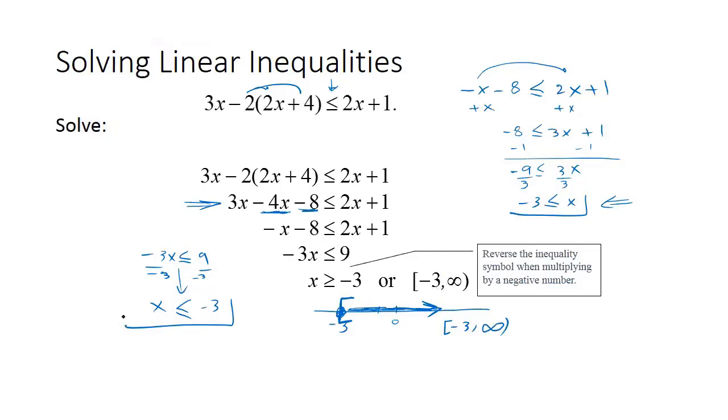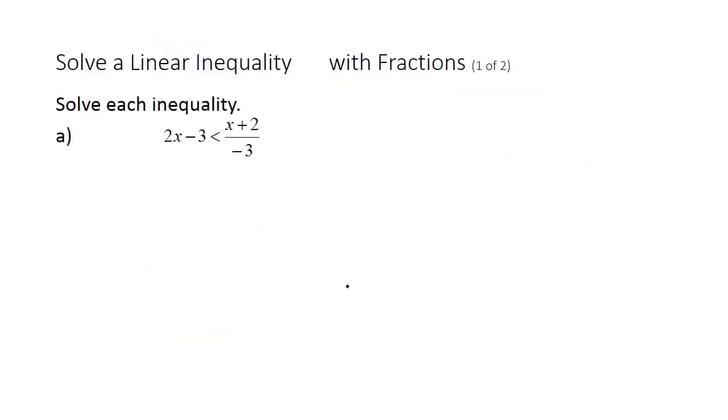That is the interval notation. That's the set builder notation. Sometimes I use x such that x is greater than or equal to negative 3 as the set builder notation. But this is the interval notation, and that's the set builder notation. Make sure you get yourself familiar with both notations, please.